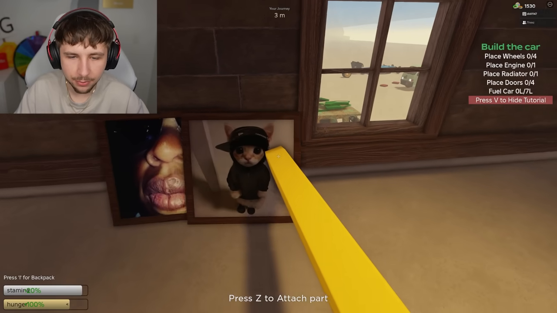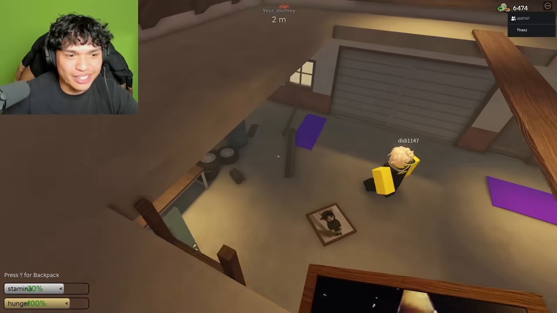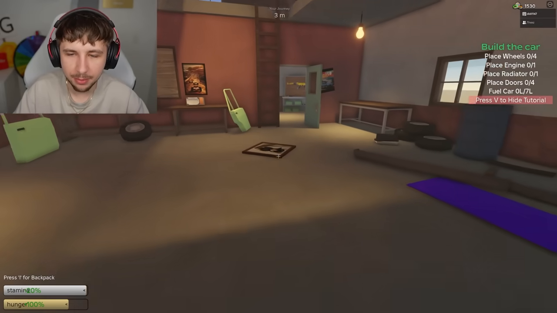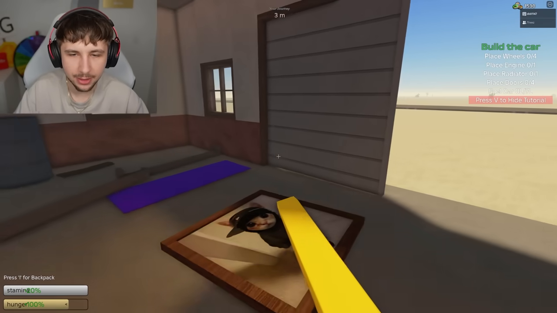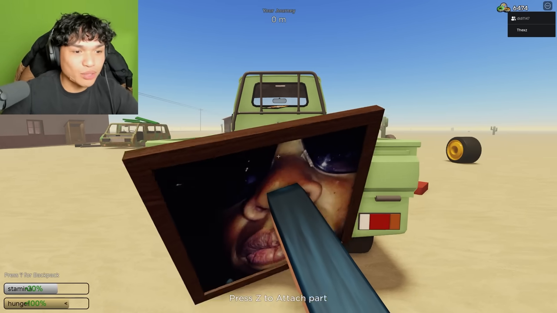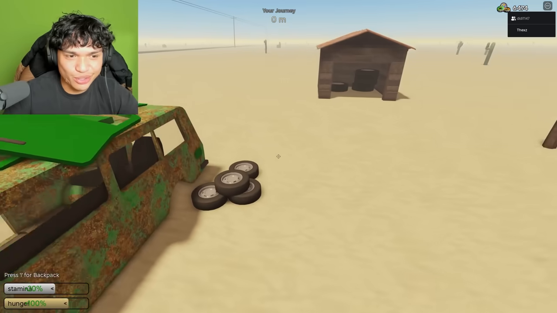Wait, they found a picture of me. That's Jay-Z. No, this one. We gotta use some of these paintings. We gotta bring them to decorate our house trailer, dude. Yes, those are gonna be pretty important. I think I want this cat. That's gonna be a good touch. I want Jay-Z and the cat. So we're gonna have to find our supplies literally on the way. Jay-Z and a cat. Okay, you drive it this time.